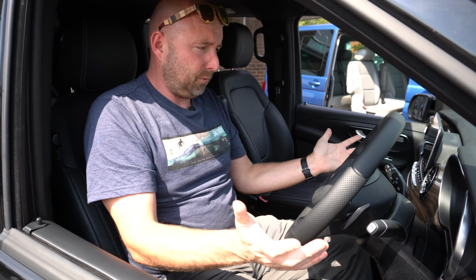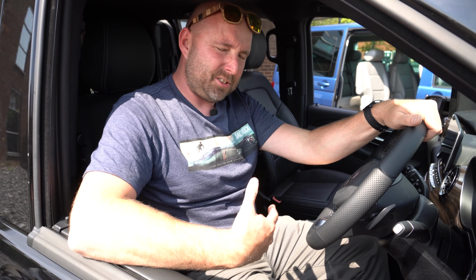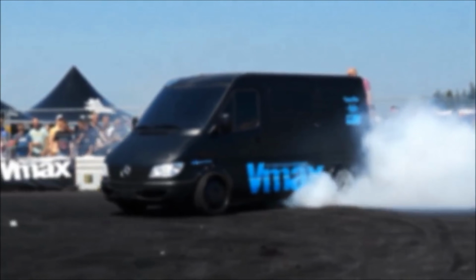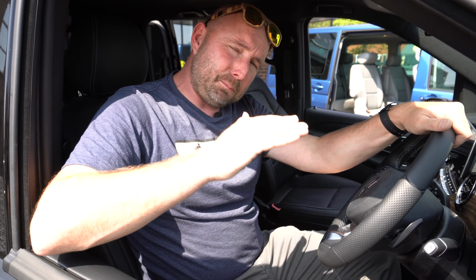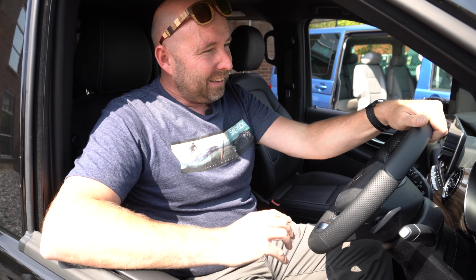Steering wheel's just like a modern Mercedes car with nice leather. It's quoted as 0 to 60 in 11.7 seconds, but actually it feels and goes like it's a bit faster than that, to be honest. And of course, like every electric car, you just got that instant power available. Especially if you put it into sport mode, it does pick up really well with quite a sharp throttle response. It's a little bit bouncy over the bumps in terms of the fact that you're sitting on the front axle, but it really is very reasonable.